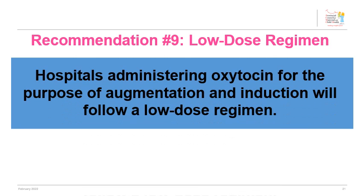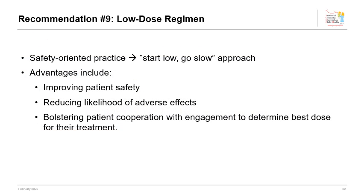Hospitals administering oxytocin for augmentation or induction will follow a low dose order to support safe administration. Oxytocin is a hormone and does not react with a typical dose response as other medications do; it has a slow dilution rate, so if increased too quickly it can have unpredictable and unsafe results. The recommended concentration is 10 units of oxytocin in 500 milliliters of isotonic solution, increasing the rate slowly by one to two milli-units per minute. Special circumstances may exist, but the indication must be justified and documented in the patient's chart.